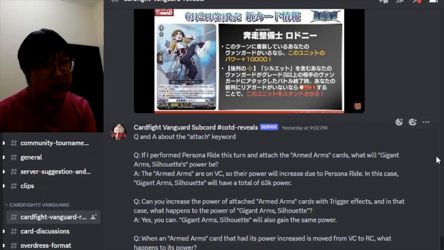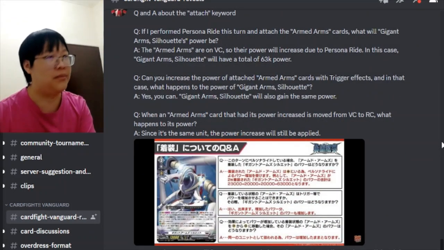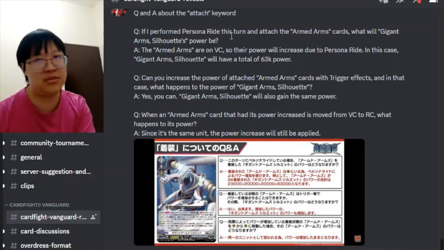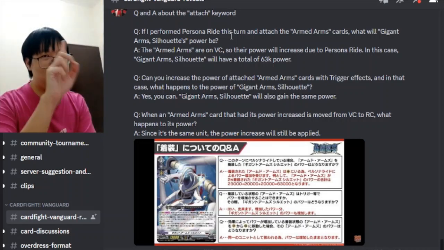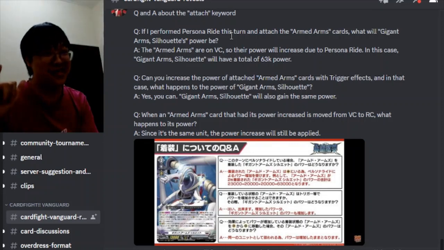Okay, now the Q&As. For some of you that might be very confused about how the ruling goes. The attached keyword. If I perform Persona Ride this turn and attach the Arms cards, what will Gigan Arms' power be? What will the Suspense power be? The Arms are the Vanguard circle, so their power increases due to Persona Ride. In this case, 63k. So 13k, Persona Ride 23. So you have the attached power 20, it will be a 63. So this is super scary.